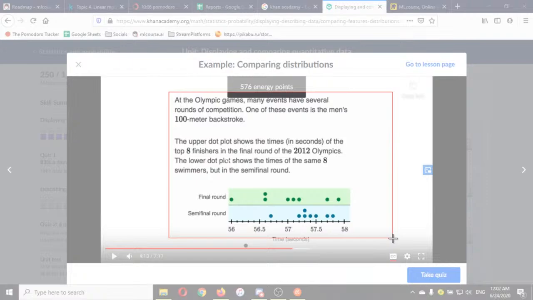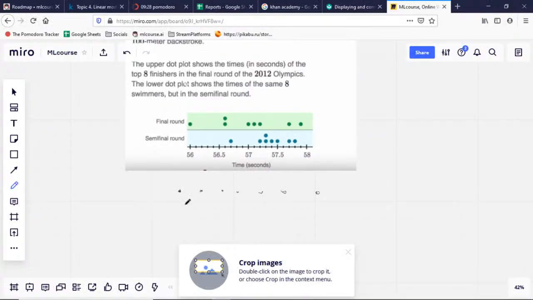Okay, so the small median time in the final round indicates the finalists were faster. Okay, for example, let's just create, I don't know, seven numbers, like 1, 2, 4, 5, 6, 7.